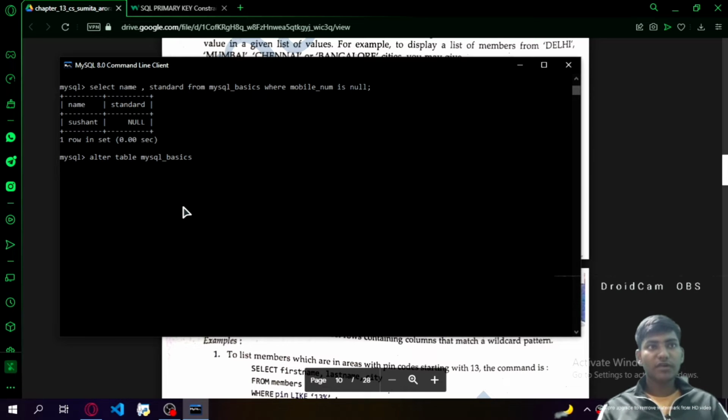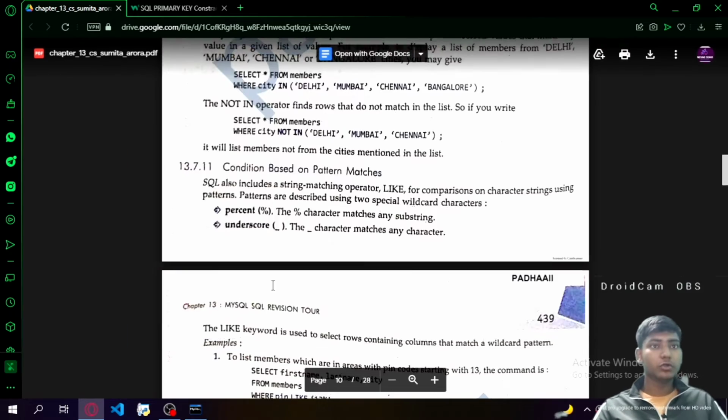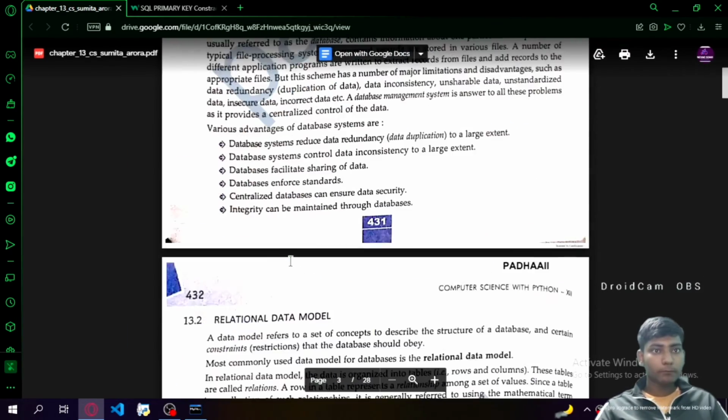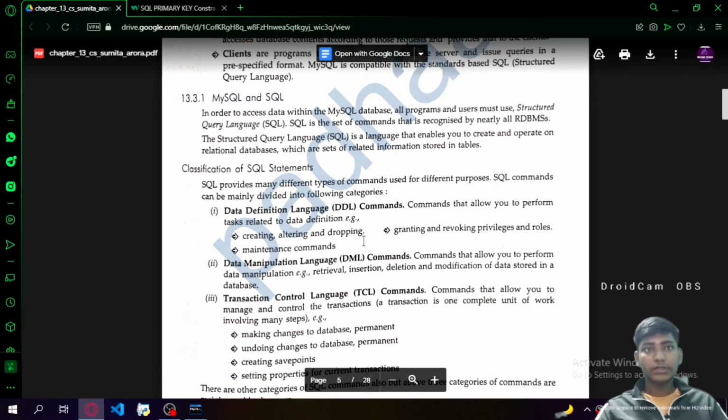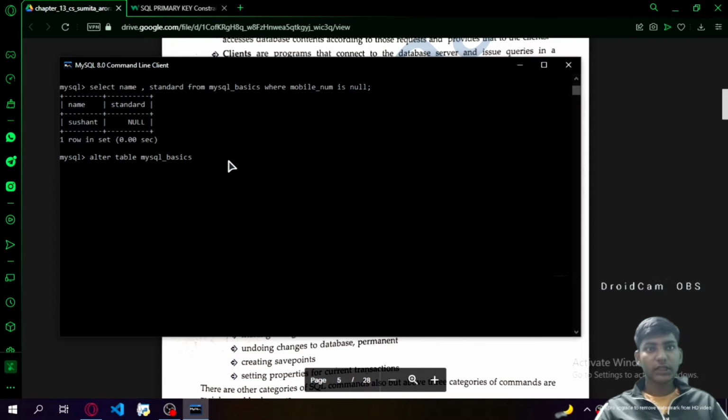It is a DDL command, data definition language. So guys, here we are changing the structure, so it is DDL, and alter table MySQL basics, modify column, to modify the column, and let me make name primary key, name, and then primary key.